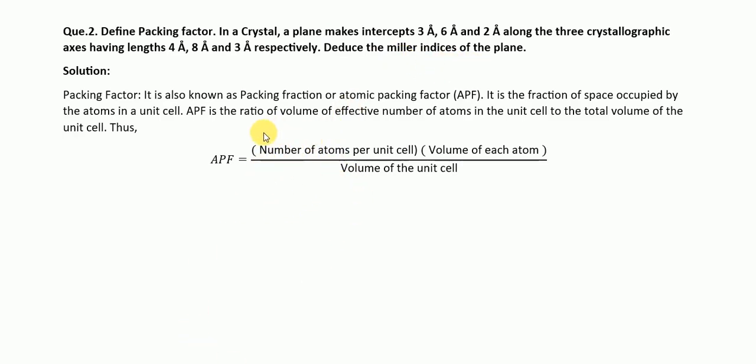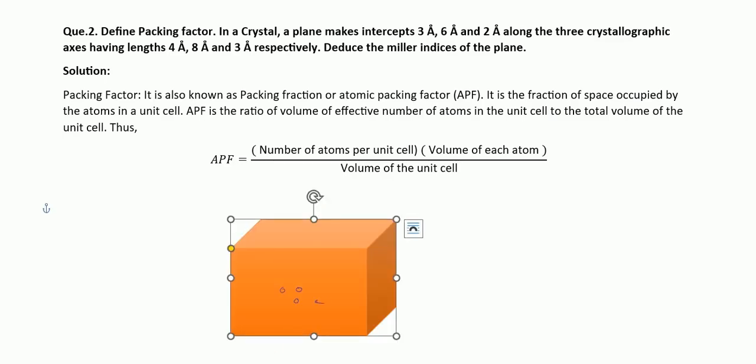Now what do you mean by packing factor or atomic packing factor? Well, the atomic packing factor is simply a measure of how tightly atoms are packed in a unit cell of a crystal. So let's imagine a box full of marbles. If the marbles fill up a lot of space, the packing factor is very high.